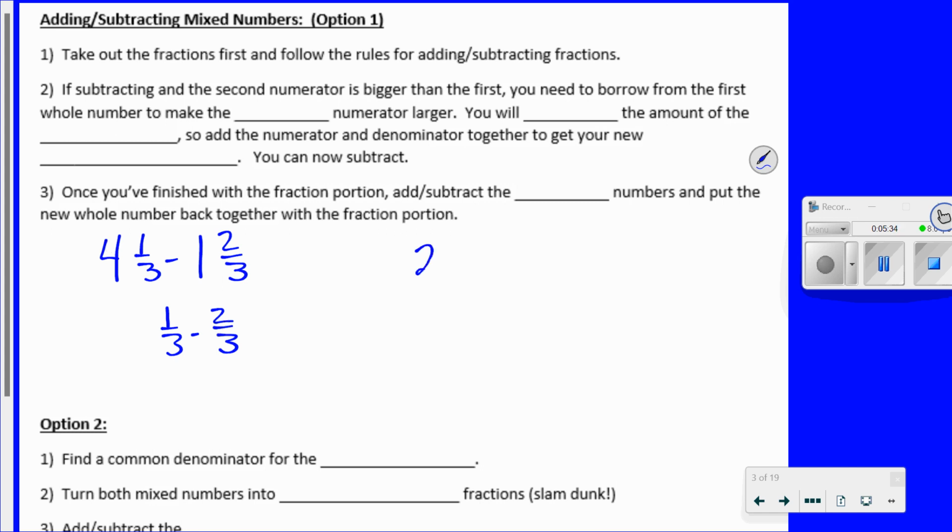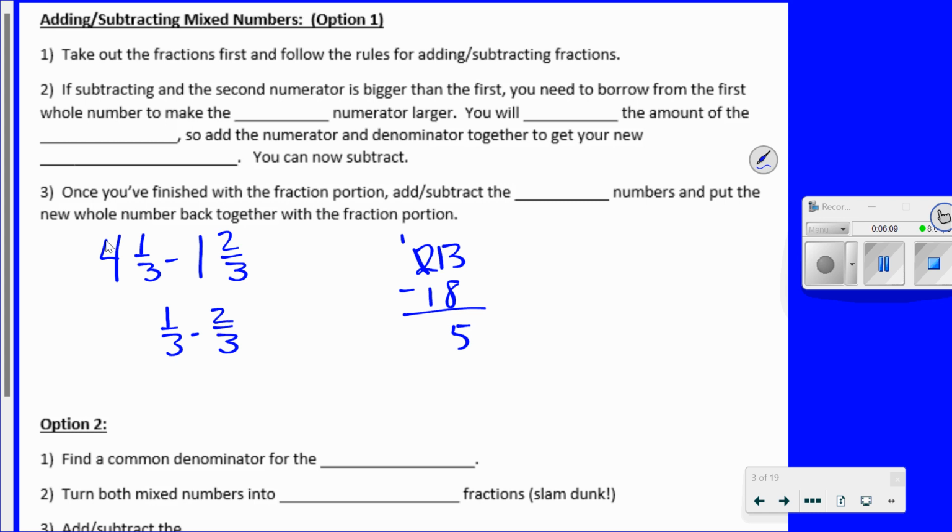Okay? Quick side step, just to help you understand why we're doing what we're doing. If I take a number, say 23 minus 18, can I do 3 minus 8? No, so what do I need to do? I'm borrowing from the tens place. I'm actually borrowing 10, right? So I add 10 to the 3 and I make this 13, right? So, is everybody okay with that? I hope so, because this sets up what we're going to do next. So 13 minus 8 is 5, 1 minus 1 is 0. So my answer is 5.